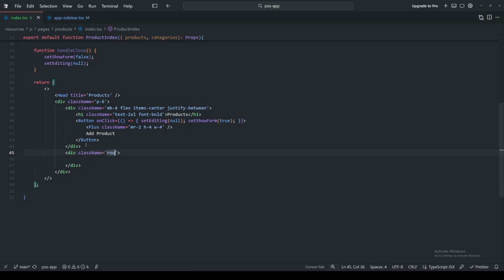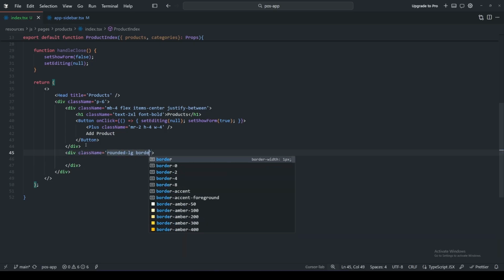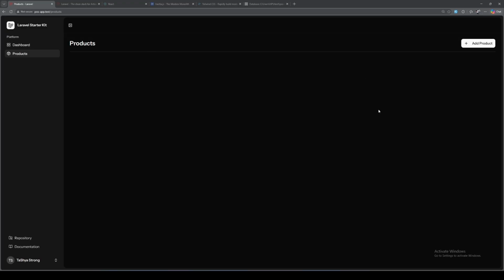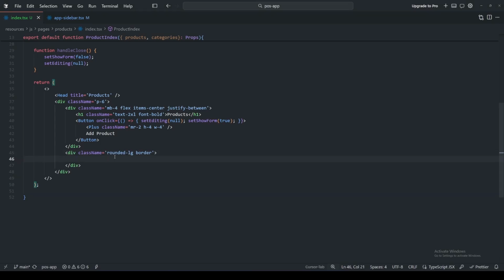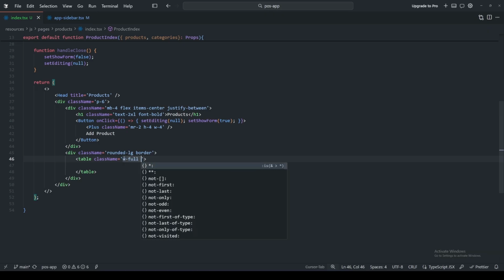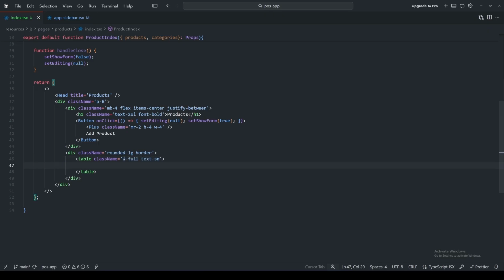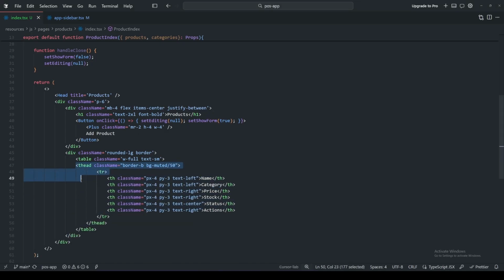Now let's deal with the body of our product index page. This is our table header setup, simple HTML code.